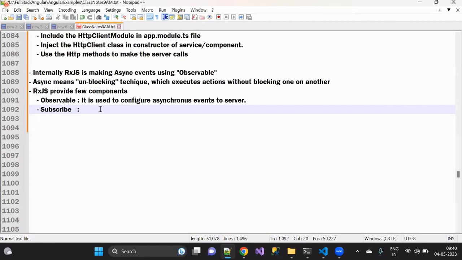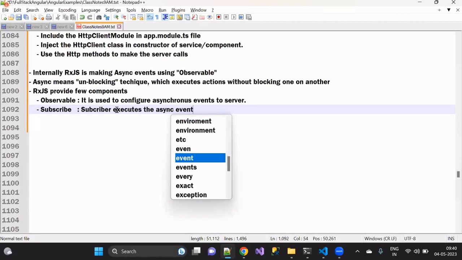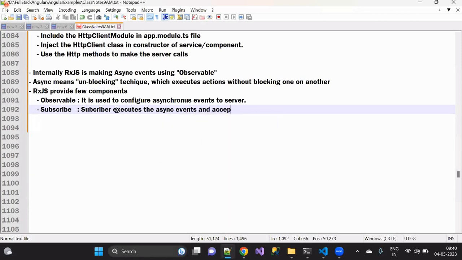So the subscriber executes the async events and accepts the data. And one important point is, if there is no subscriber method, observable is not required.